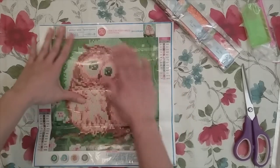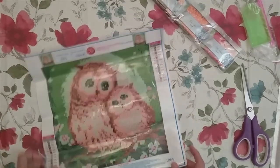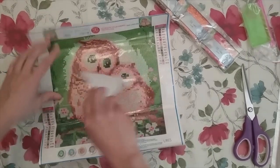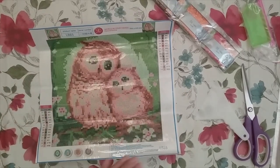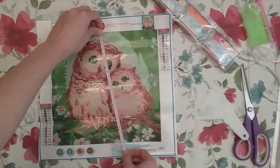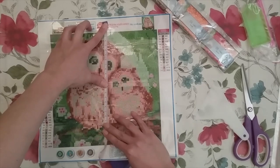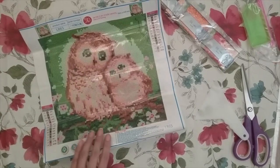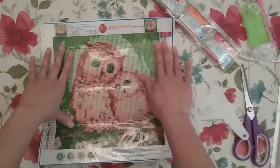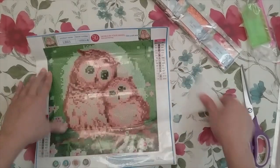It's a little stiff, but I think it'll eventually flatten out after I put it under a whole bunch of my other diamond paintings. This is advertised as a 30 by 30, but it's probably smaller. It looks more like a 24 by 24 — and yes, it is 24 by 24. It's hard to measure when the canvas is all folded. I just thought this was a cute little owl picture, and I need some nice, easy diamond paintings in my life. I chose this one because of that.